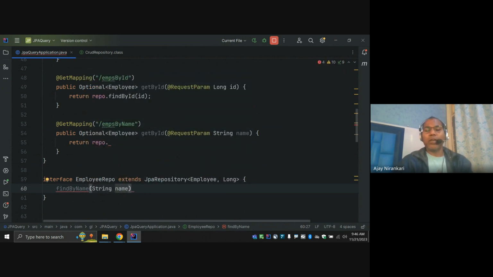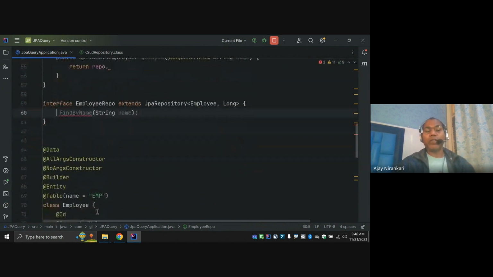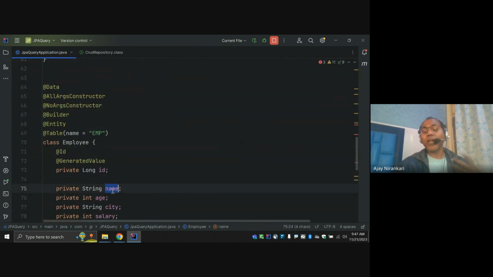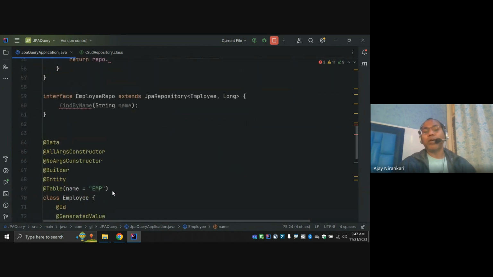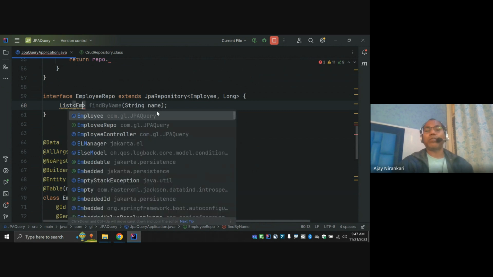And what do you want to return? Maybe our name field is not unique, which means it can return a list. Maybe two people have the same name, right? So we can return a list of employees.